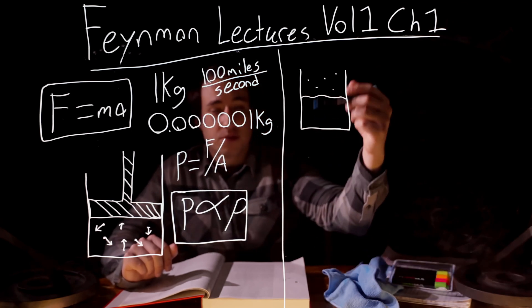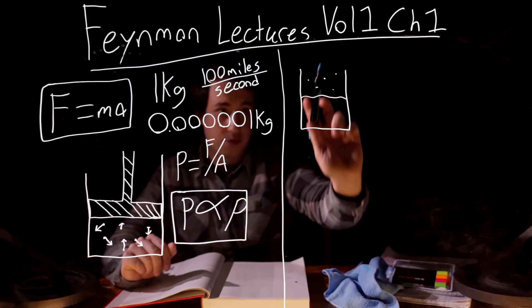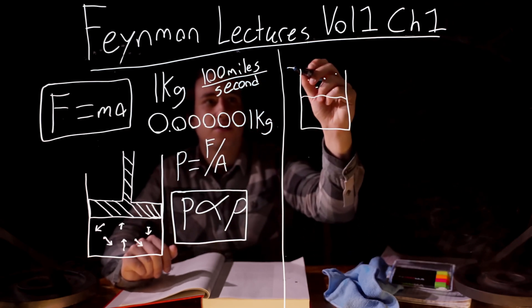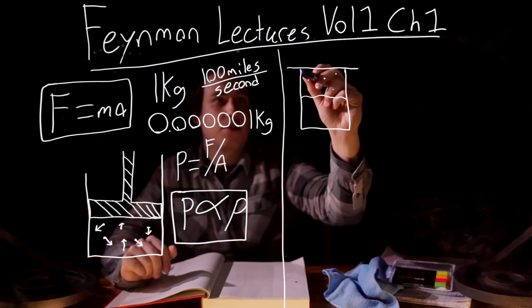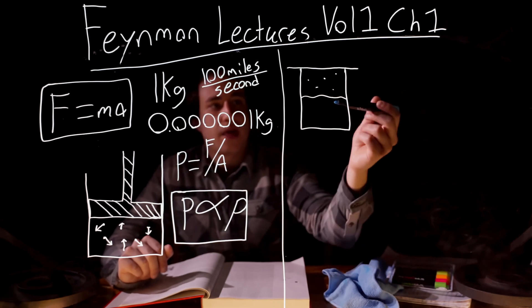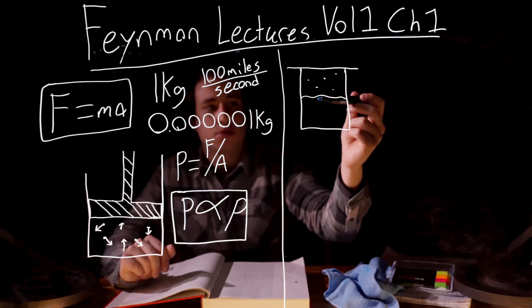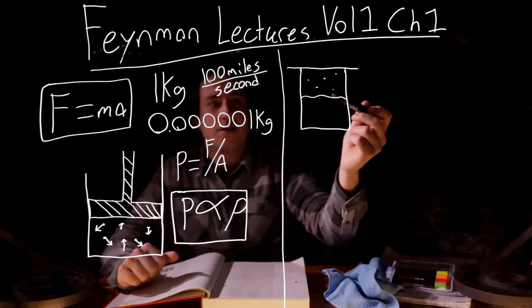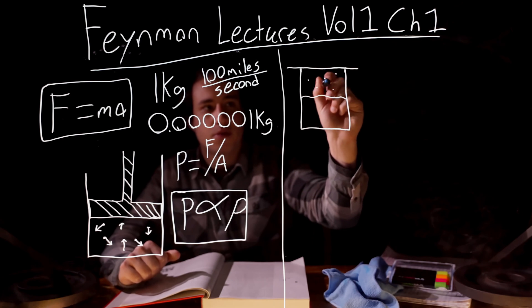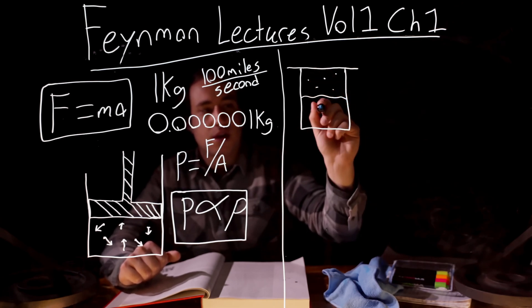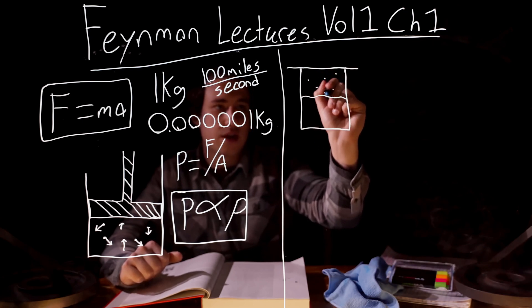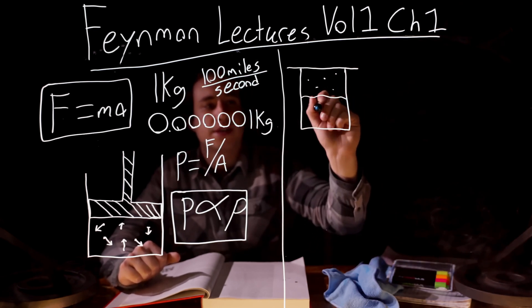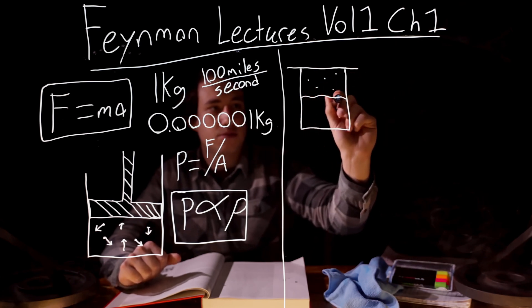And the reason over time, if you leave a cup out, it all ends up evaporating is just because the rate at which the water is leaving is greater than the rate at which it's coming back. And then he describes a situation where you have a lid on the cup and says how with this lid on the cup, that eventually as more of the water turns into water vapor, the rate at which vapor is leaving the water is going to decrease because there's less water. There's less molecules to have the chance to do that. And as there's more vapor, there's a greater chance of one of these molecules rejoining the water. So the rate at which water is leaving its liquid form is going to decrease. The rate at which water is leaving the vapor form is going to increase. And then you'll eventually reach a state of equilibrium where water is leaving and returning at the same rate. And you will see this water level just stay constant.